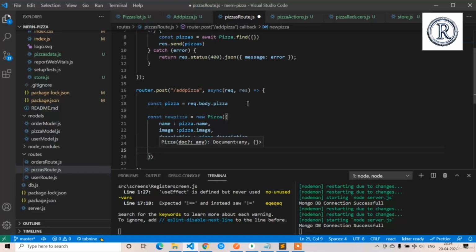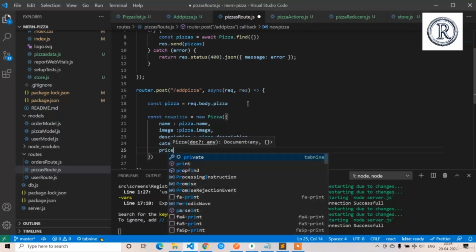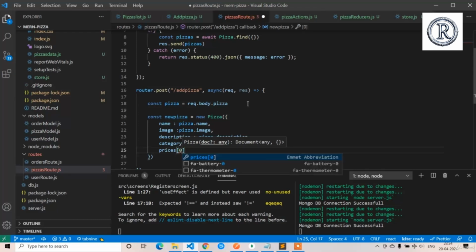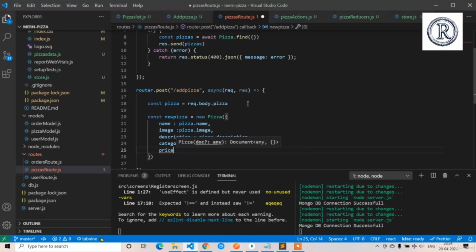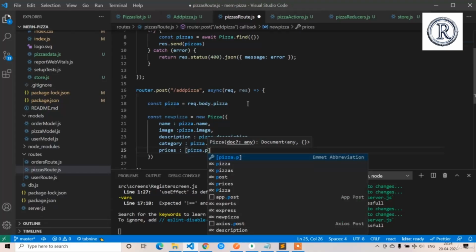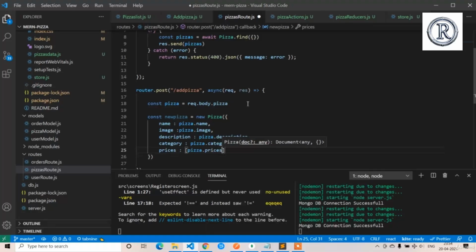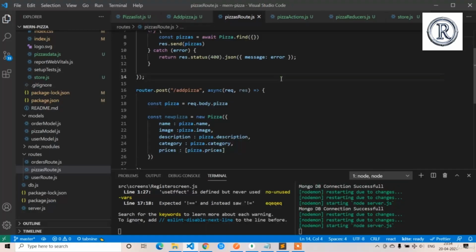So you just need to write prices of 0, that means we have to store our object in the prices of 0 is equal to pizza.prices. Or you just need to write prices equal to, in the array symbol you can write pizza.prices, Control S.